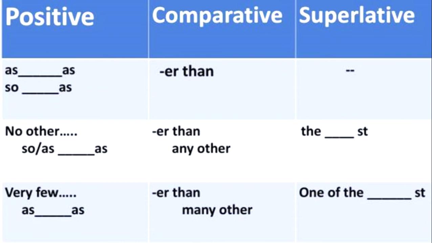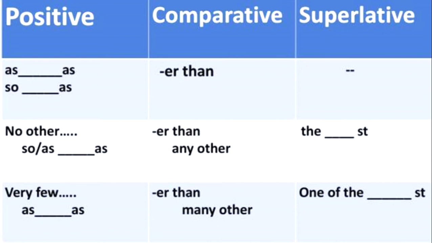The first type, when we use as, adjective, as. When we are changing the particular sentence into comparative, we have to change the sentence by adding adjective plus er then. Okay, and in superlative you can see nothing. Why? Because the first rule applies in only one case. What is the one case? When we have mentioned names of 2 places or 2 objects in a positive degree type of sentence, we can change that only to comparative and not to superlative degree.